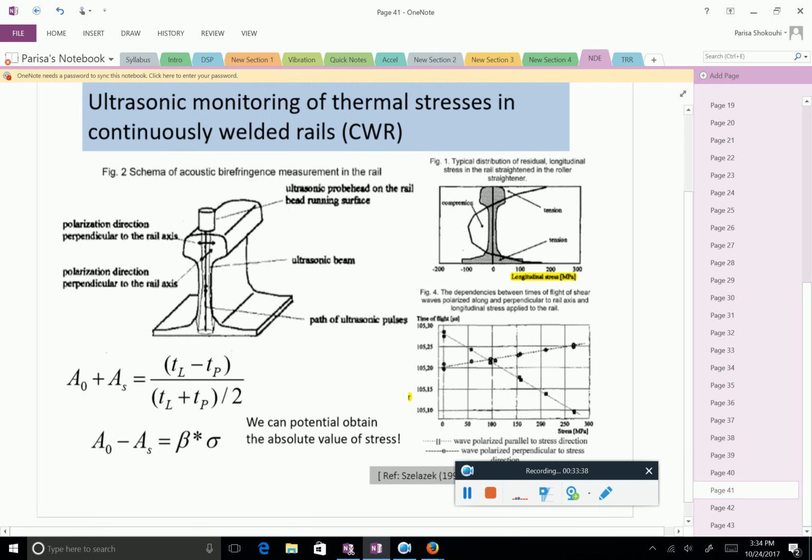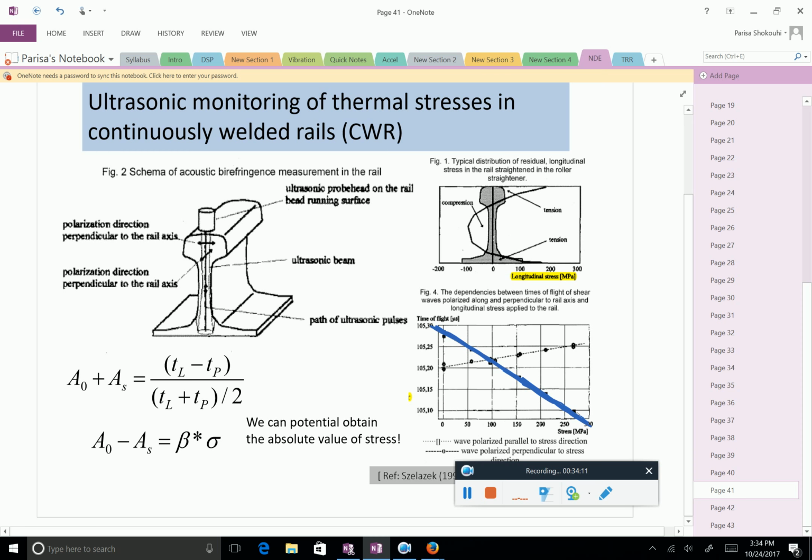I also showed you this slide last time, but now maybe you understand this a little bit better. It looks old because this is kind of the first reference I've seen in this domain. And that's, I think, a smart way of doing it. People also realized that this is not truly uniaxial. So in the other direction, you also have some stresses.